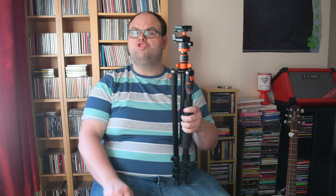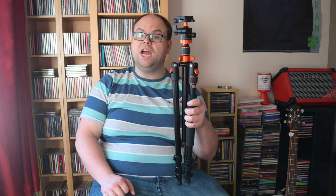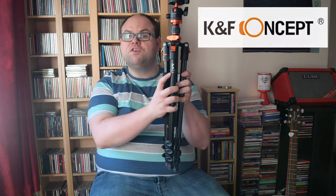It's a lot more sturdier than my other one. Even the lower legs feel a lot more sturdy, not so flimsy. So I'm good, looking forward to getting usage out of this. This is a KF concept.